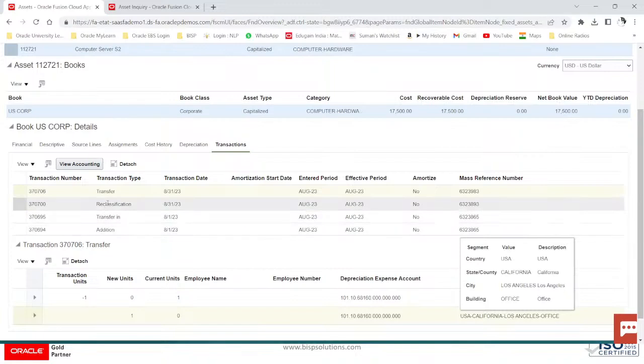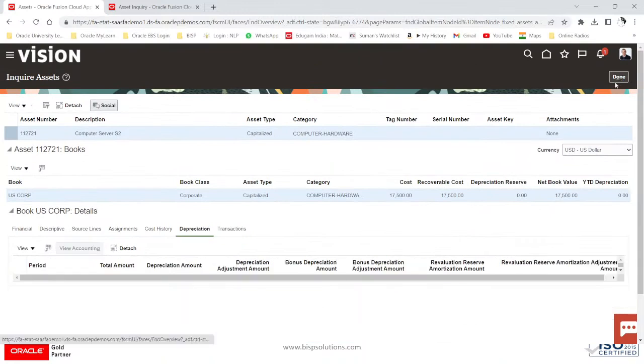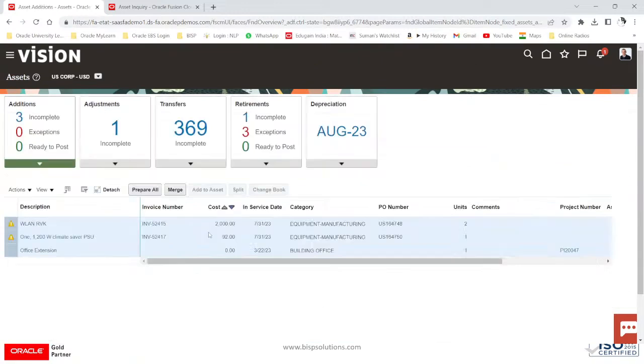So we have done the reclassification and transfer also. Now you can run the depreciation. Let us run the depreciation again.